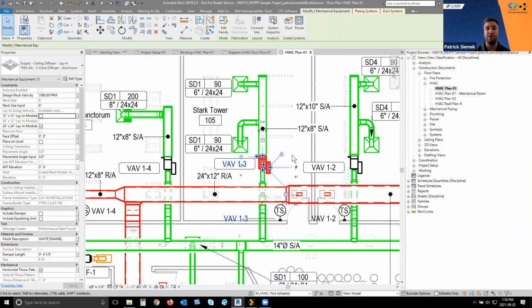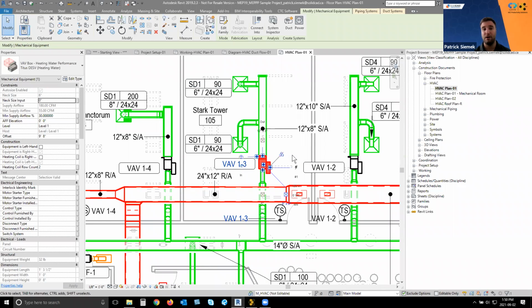Another one would be your VAV boxes. They are auto sizing. Out of the box, Revit does not have this. Within the MEP pack, VAV boxes have an auto size feature. So once you have a fully closed system and you have the proper information being driven by the air terminals, all that flow that's coming from the air terminals to the VAV box is then calculated, and then it's auto sizing based off of criteria from the lookup tables that are within the families themselves.